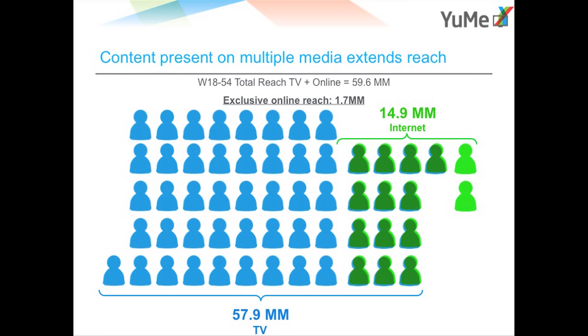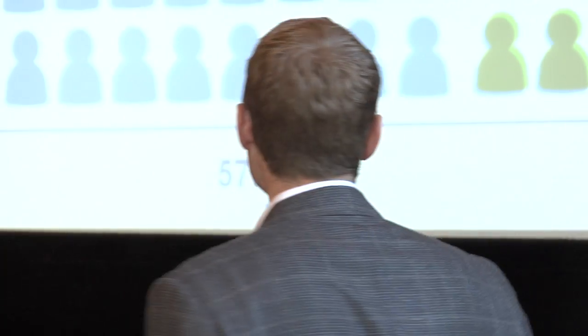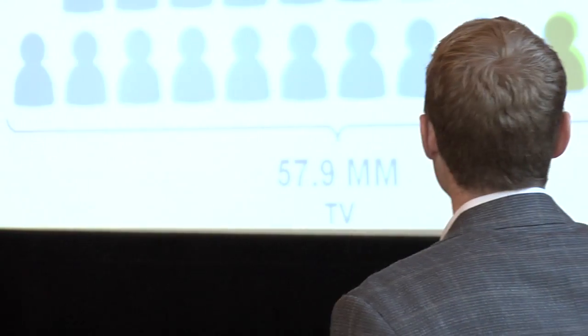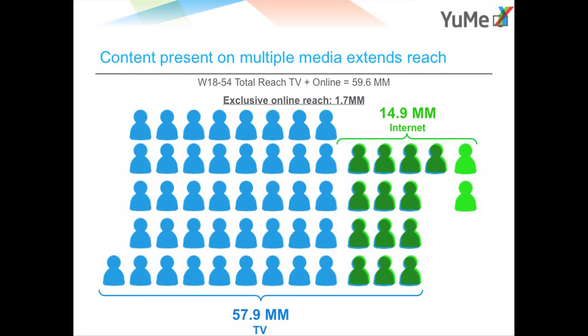But looking under the hood, here's what the audience looks like now with that incremental reach. As you can imagine, we're still spending 85% plus of the overall budget on TV. So it's no surprise that this blue area, which represents the people who are only seeing the TV spots, is still the largest area of the audience. The story really comes into play on the green side of the equation. There you see in dark green the number of people who are now being reached through multiple screens. And I think this is where one of the primary benefits of online video comes into play.